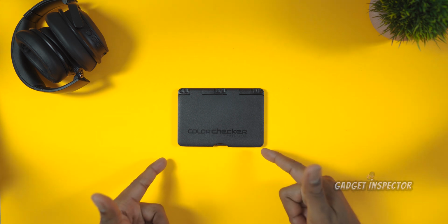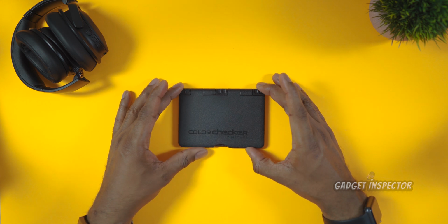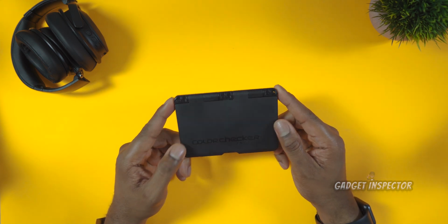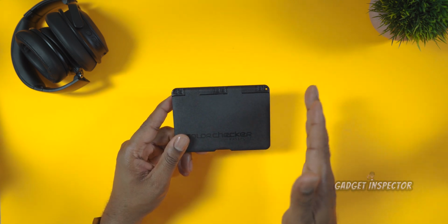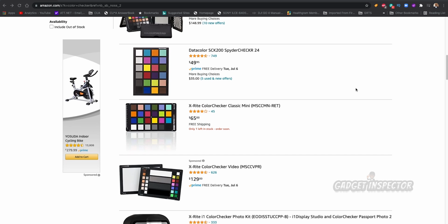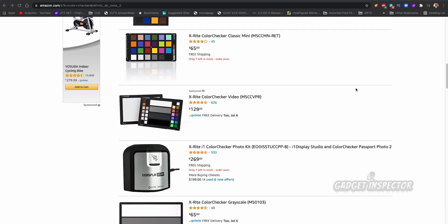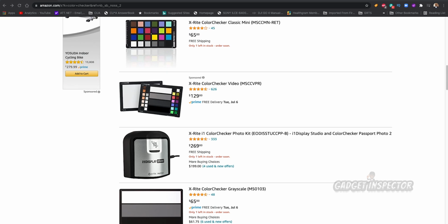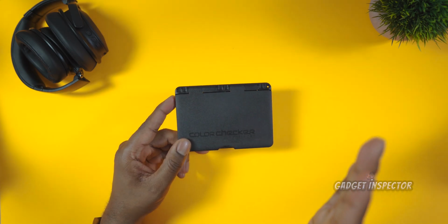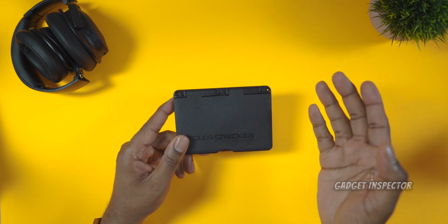So here's the secret weapon, you guys. This little thing right here. It's a color correction card for video. Now this one is the Xrite Color Checker Passport Video, and it is not cheap. It's going for $149 out on Amazon. Now there is a version that's $20 less, but you can find other less expensive color correction cards. But based on my research, the Xrite is going to be the most accurate. Now if you know different, please put it down in the comment section and enlighten the rest of us.